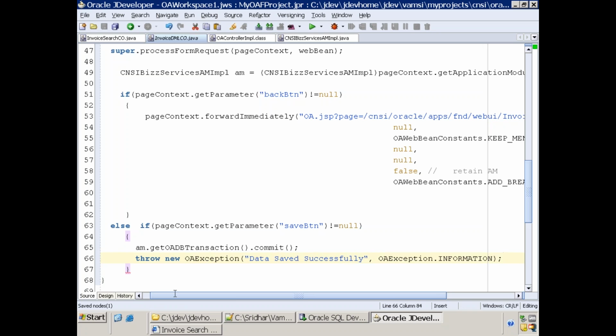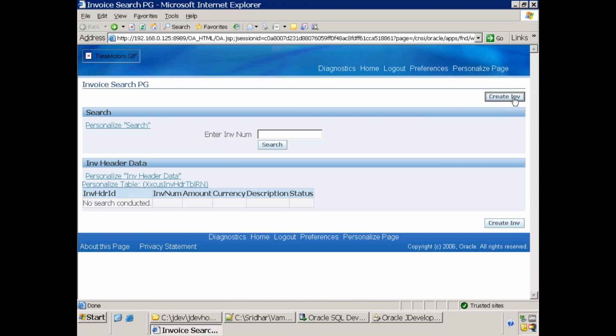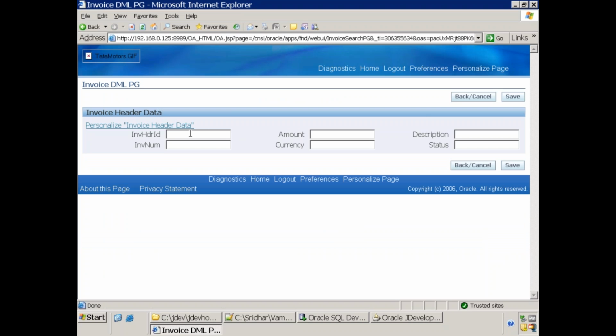Okay. And also here, if you observe, in our page we have the header ID, right? The preferable approach is that we would like to generate it as a sequence. We don't want the user to enter it. Generally, even the header ID will not be shown in the page, but just for development purposes I'm showing that. The expectation is that header ID should be generated by default, and it should not be shown.